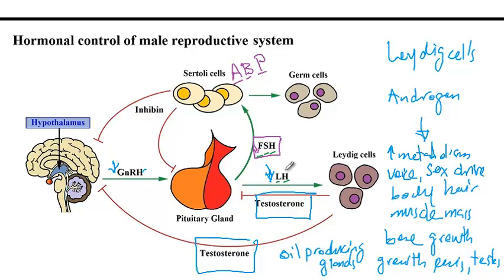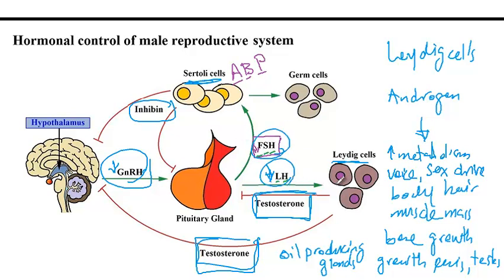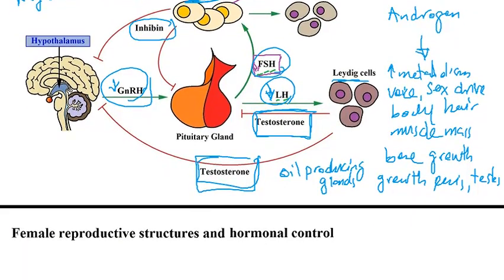So it was GnRH and luteinizing hormone that induced Sertoli cells and Leydig cells to start producing hormones. And both of the hormones that are produced, testosterone and inhibin, will now go back to bite back on gonadotropin releasing hormone as well as FSH and luteinizing hormone to decrease their secretion. So this is an example of a negative feedback loop. All right, so now we are done with the description of the male's reproductive organs.